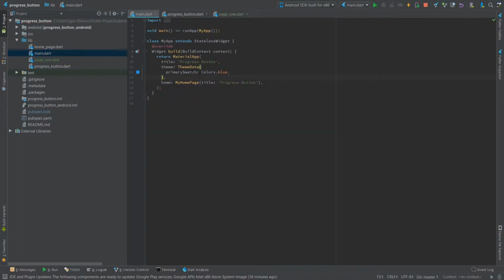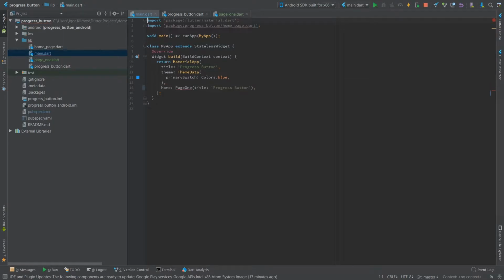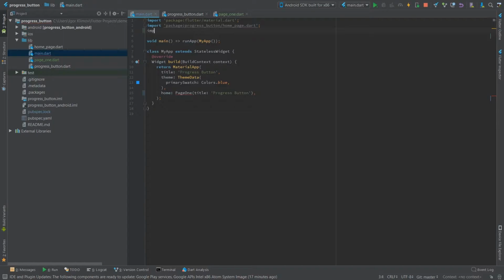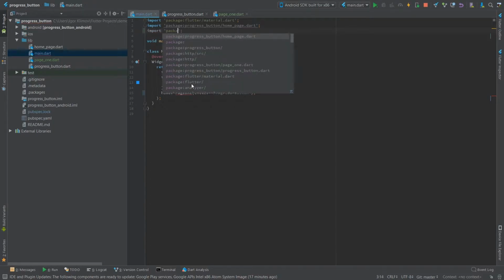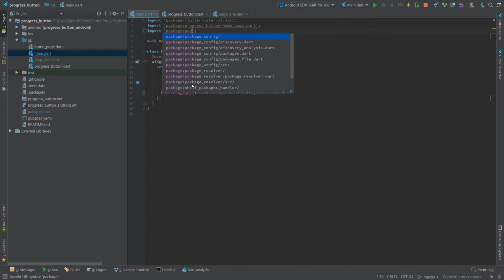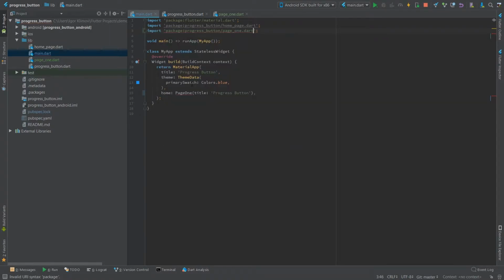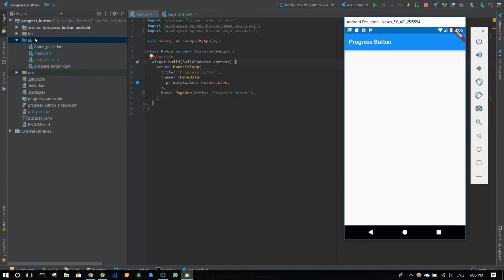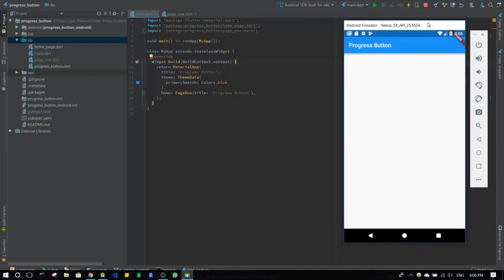Now let's replace my home page with this. Alright, here is an empty screen. First, what I want to focus on is just animating the circular wheel.